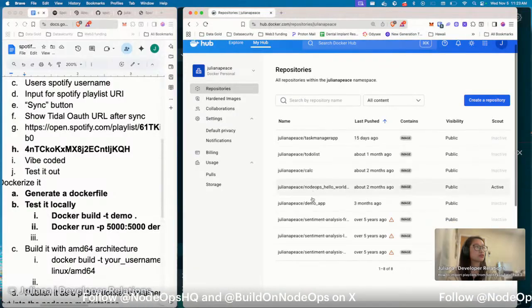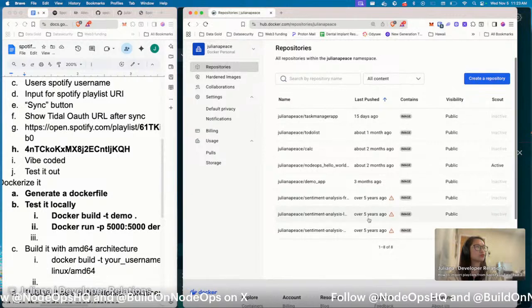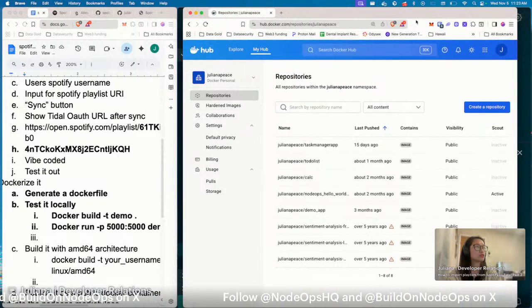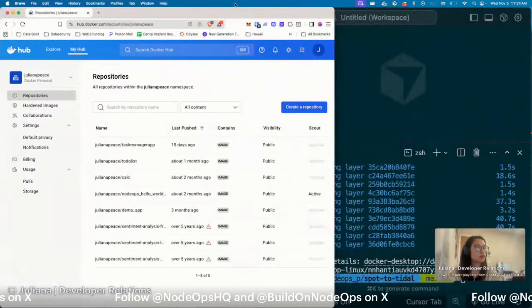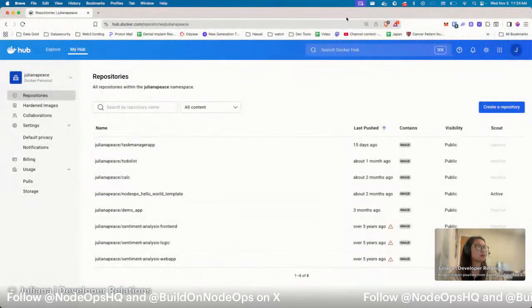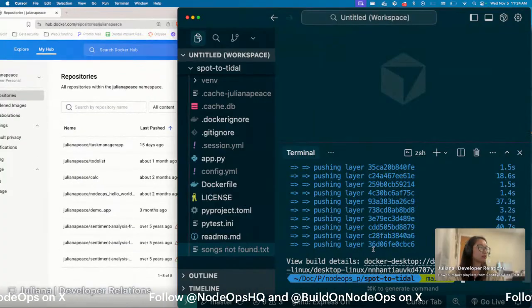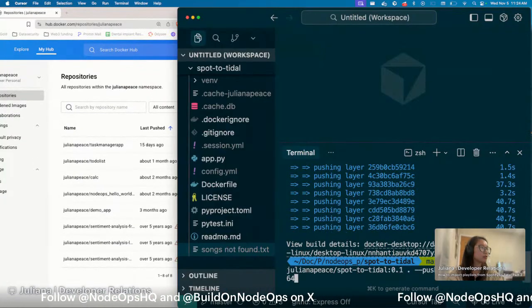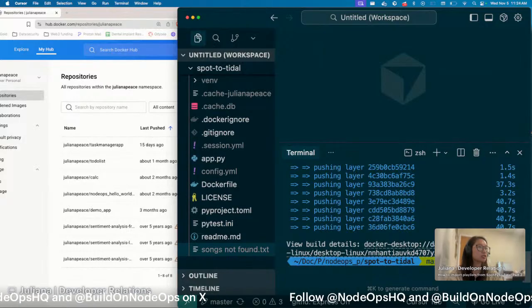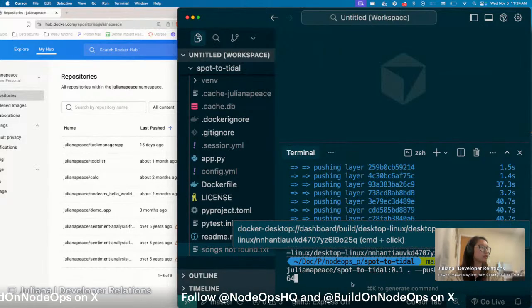Refresh. Oh. Well, that's certainly odd. I don't see my app here. I called it demo, right? Is that what I called it? No, I called it Spot2 Tidal.